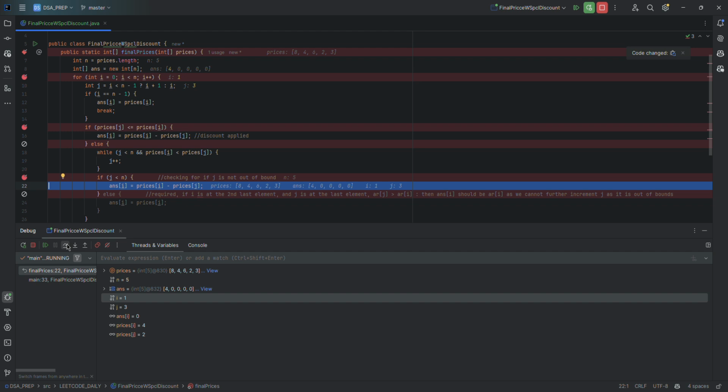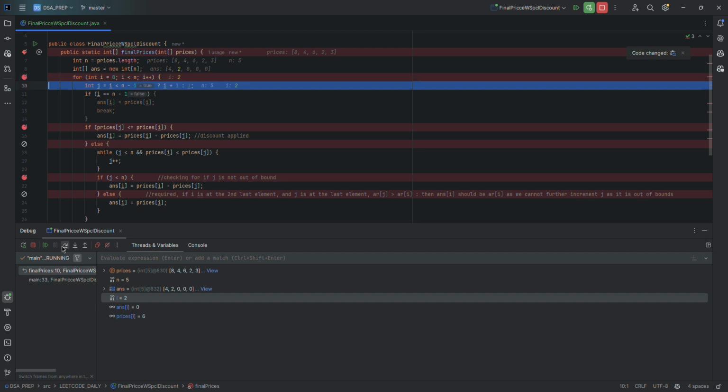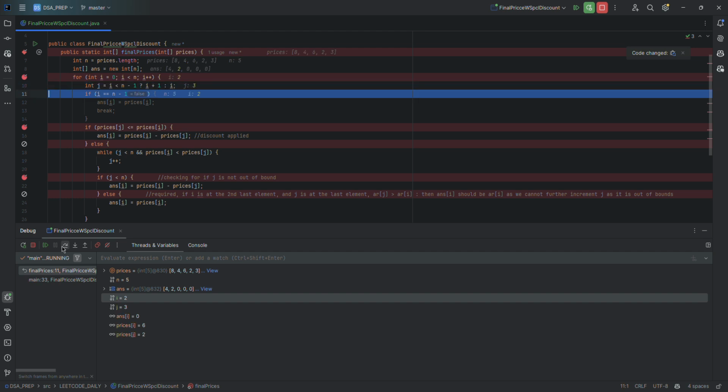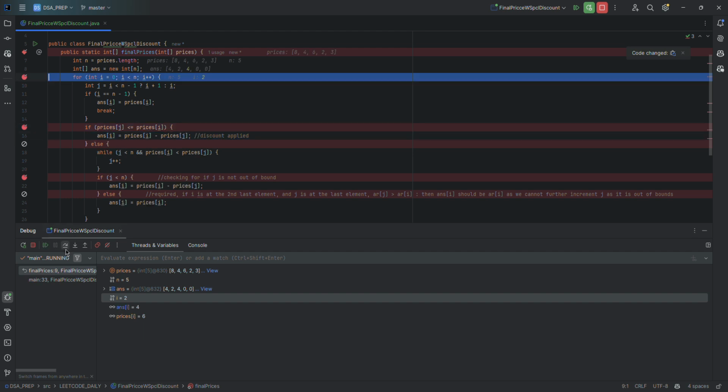The discount applied here is 4 minus 2, that is 2. Now again I is equal to 2, j is equal to 3, so 6 minus 2, 4 will be applied here. Discount applied, so 4.